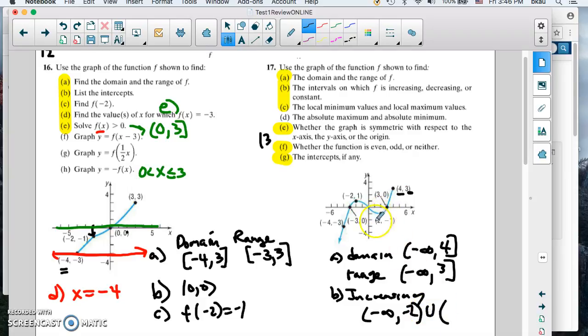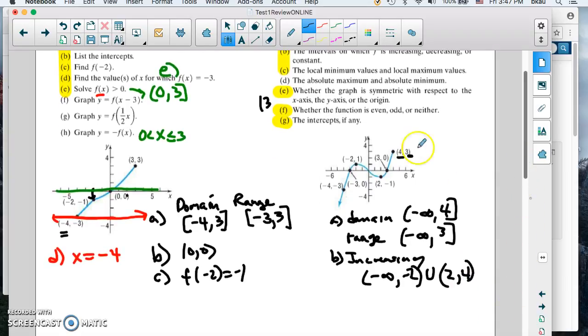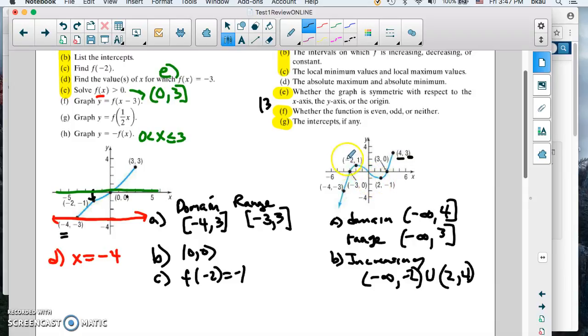So we would say union with another piece. We start increasing again at positive 2 here. That's the x value. We always look at the x values for our intervals. To positive 4. So right in here we're graphing increasing. Whoops, not 2 again, but 4. 2 to 4. Now, as I said, we are decreasing in a little section right here, from x equals negative 2 to x equals positive 2. So we'd also write the decreasing interval as negative 2 to positive 2.